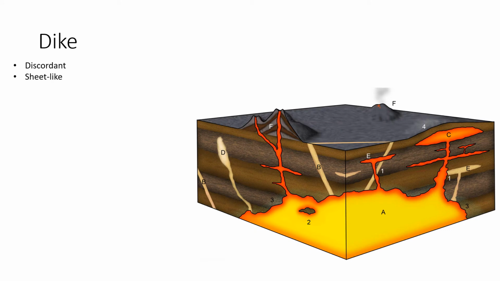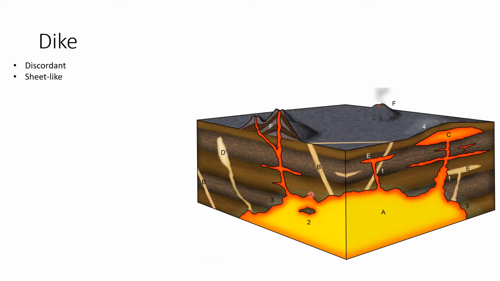So dikes, I grew up hearing the term dike used as like not exactly a dam. Dikes are generally more along the sides of a river instead of holding one back to make a reservoir. So, but sort of dam-like, and I think that's where the terminology snuck over into igneous types. So in the Johnson figure here, B is showing a dike right there. It comes in, and note that it has a surface expression too right across there.